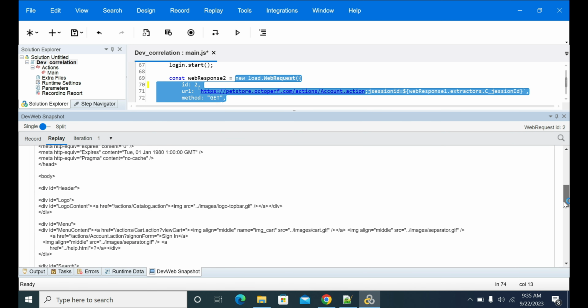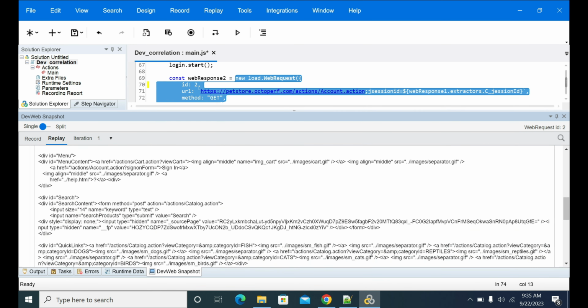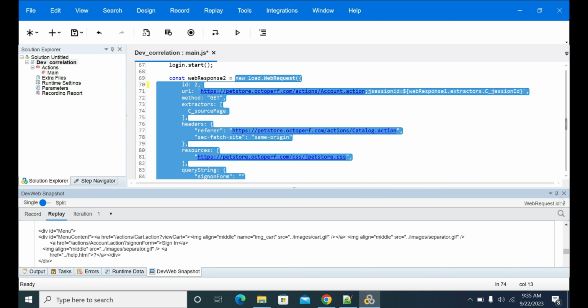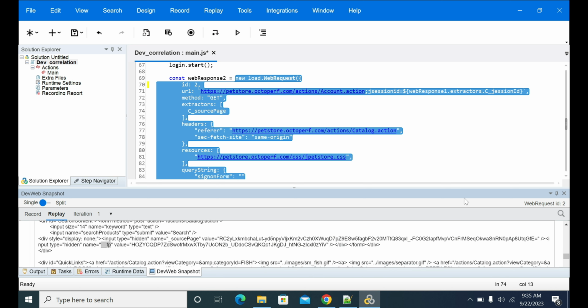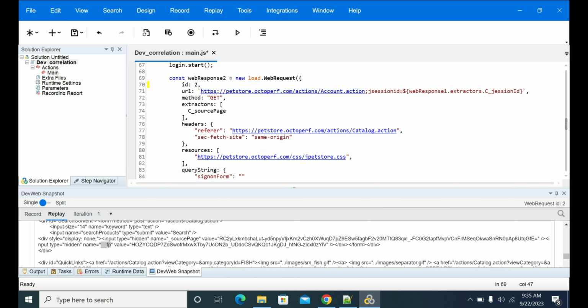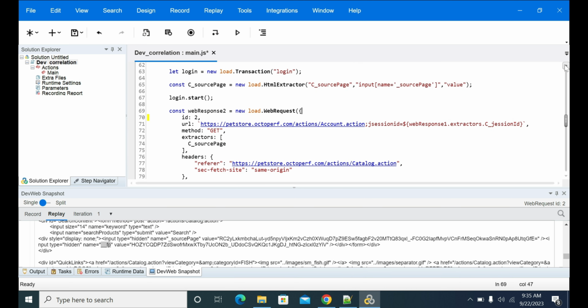Here we have two different variables, source page and FP. In the correlation, let's take this source HTML.